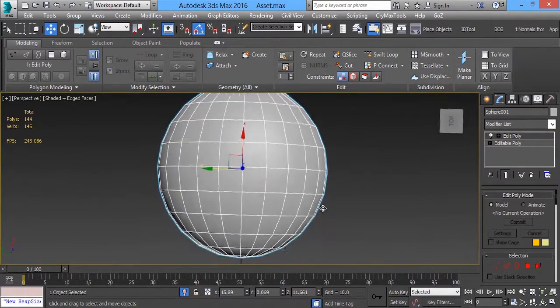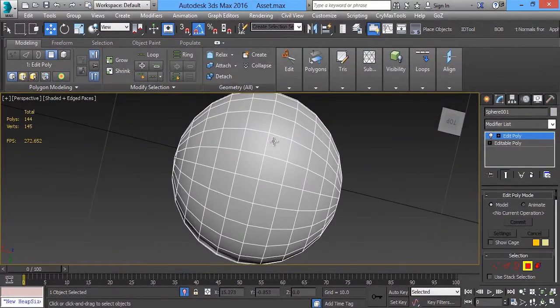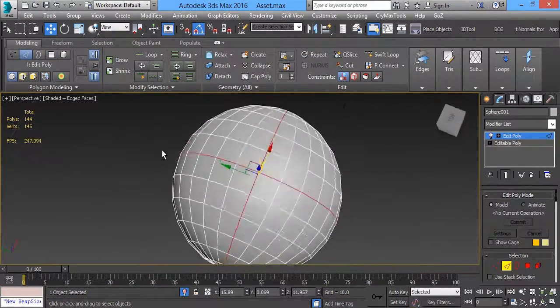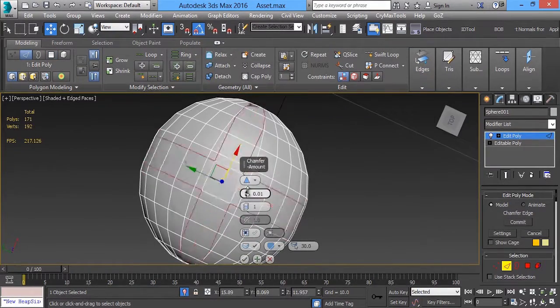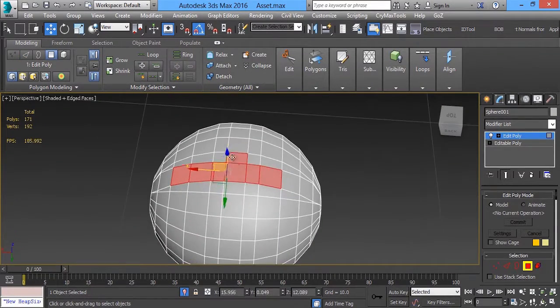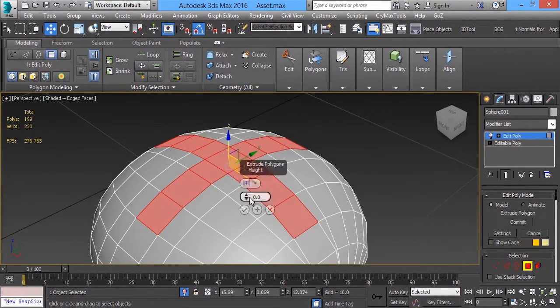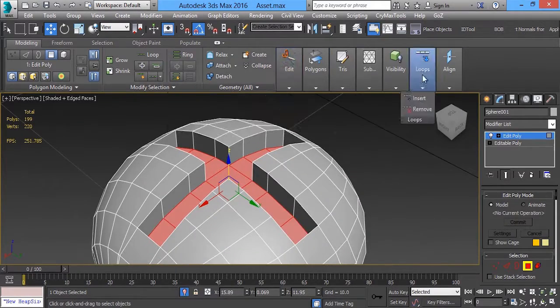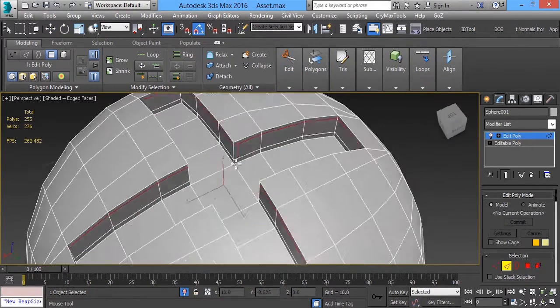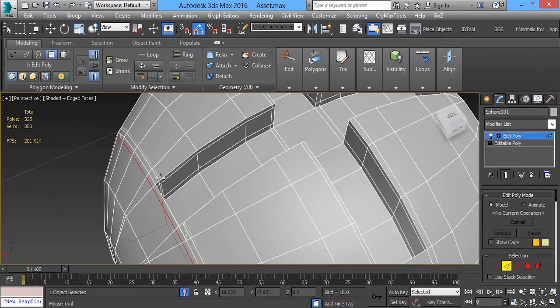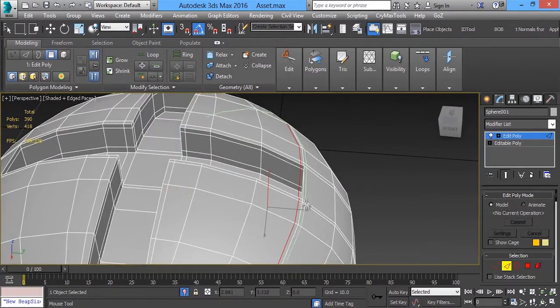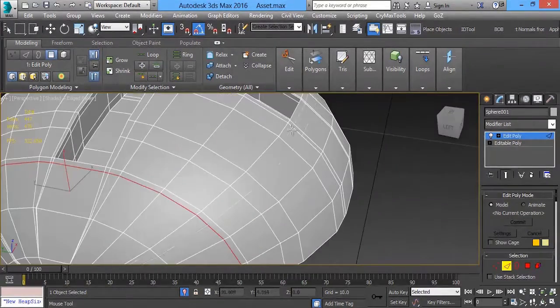So let's create a screw. For this I'm just going to select the center edges like this, and I'm chamfering that to roughly the size you want the center of the screw to be. Now I'm selecting my faces and scaling this down. It's pretty straightforward. And I'm turning this into a high poly by placing my Swift loops.